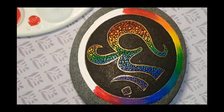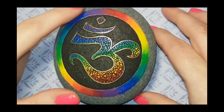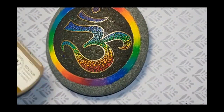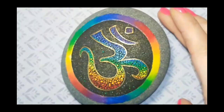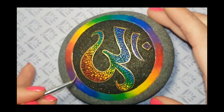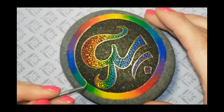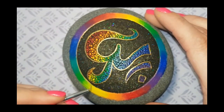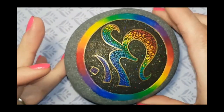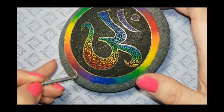This is one of my favorite stones, the one that I'm doing today. Look at that. Look at just that, it is gorgeous. The color, the shape, the meaning behind the Om symbol for myself, it's just beautiful. So I'm happy with this, but I'm going to continue on with my dial that I normally do in my frame, where I do the lines all the way around. I'm doing my gold outline again right now to make sure that you can see that outline. I want there to be the separation between the glitter background and that colorful ring around the Om symbol. Isn't that beautiful? It's so beautiful.